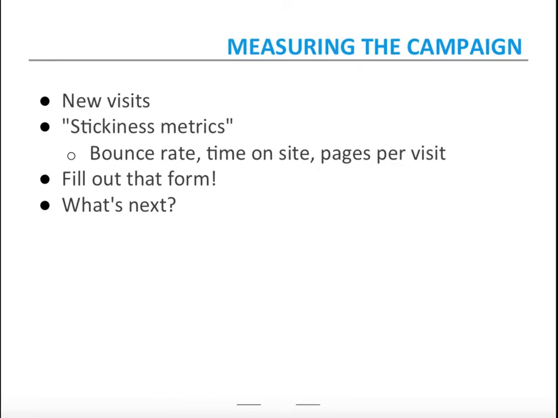Then those stickiness metrics: the bounce rate, time on site, and pages per visit. Here we want to be careful about what type of website we have. In our earlier example, if we're overseeing a news website, somebody coming from a campaign or from organic search may come to a specific page, read all they need to read, and leave immediately. Google Analytics is going to trigger a bounce and say that, well, they didn't go on to the next page, so it's a bounce. So when you're thinking about this, you have to really think about what type of website you have and if it makes sense for you to use these metrics.